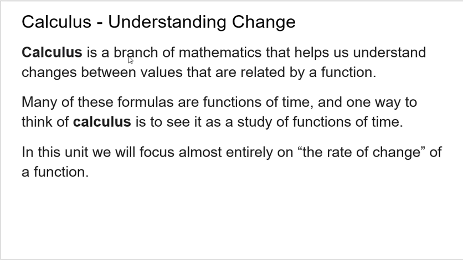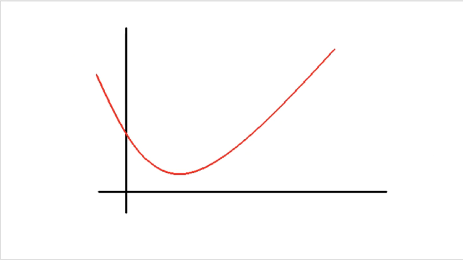In this unit, we will focus almost entirely on the rate of change of a function. So how much is the function changing, and at what rate is it changing over time, typically? So let's look at a function real quick so we can understand what I'm talking about when we talk about changing. So here is a function, just a random function. We'll just call it f of x.